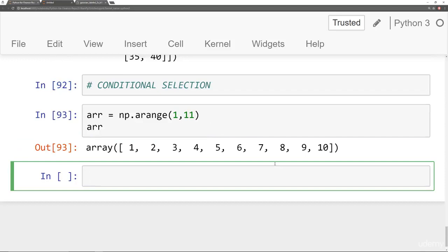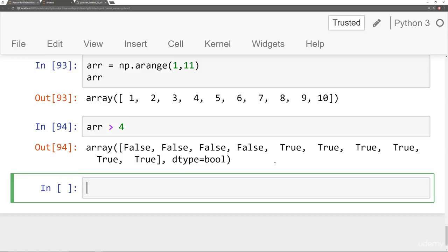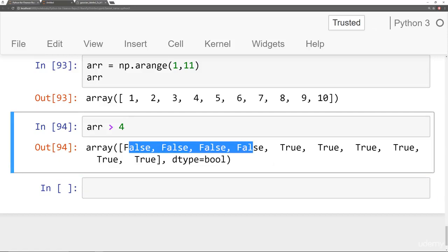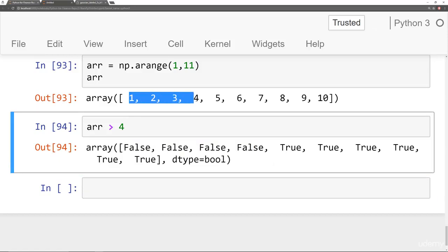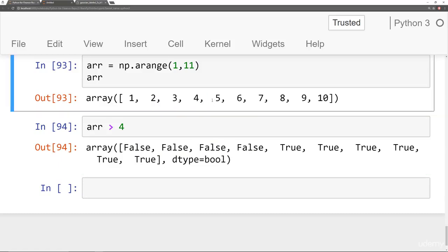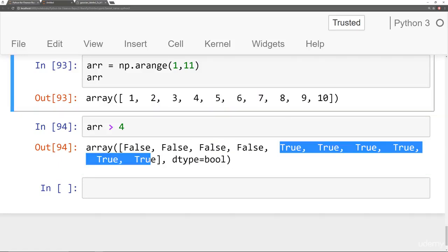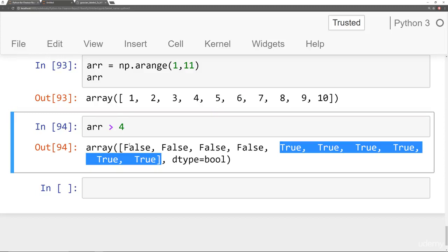So let's imagine that I wanted to grab elements off of this array based off some sort of comparison operator. I wanted to grab every element that was greater than 4. The process for doing this is the following. I can actually compare my entire array to the number 4. I can say, where is this array greater than 4? And it returns back this array of Boolean values, where the first few ones are false. So 1, 2, 3, and 4 are not actually greater than 4. However, 5 and beyond are greater than 4, so you get true here. So this is an array of Booleans.